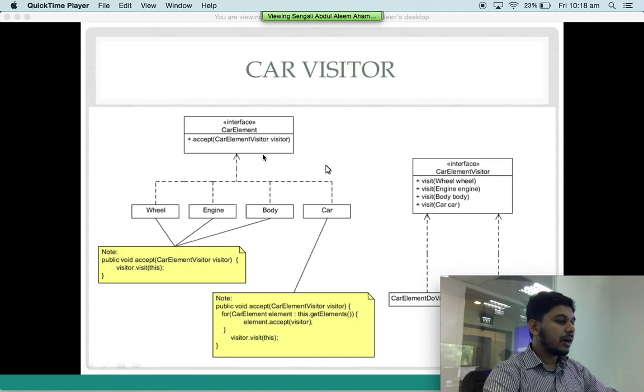Here, this is the entire car element, right? When you want to perform an operation, you don't perform it on this entire element. Instead, there is a visitor defined for this car element, and you can extend this and perform. So you will be only modifying your own class which you create here. For example, the developer has created a car element print visitor and a car element do visitor. You can have your own class, say car element drive visitor for driving a car, or for painting a car, a different thing. Which means you are not modifying the actual object given. Instead, you are defining your own class. So it's easy for you to give your own logic and add methods and remove methods.